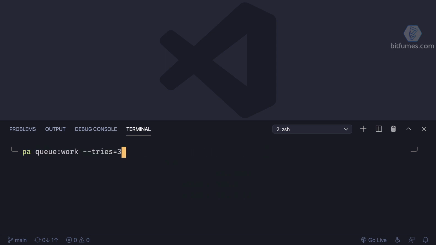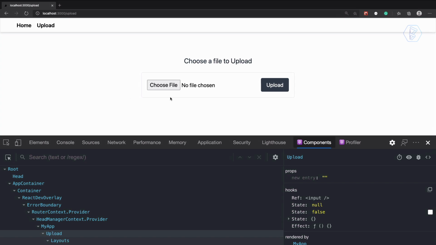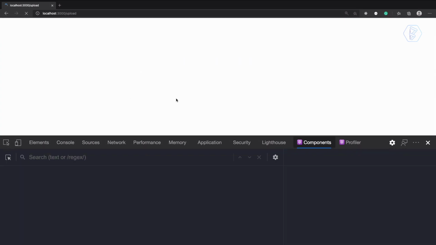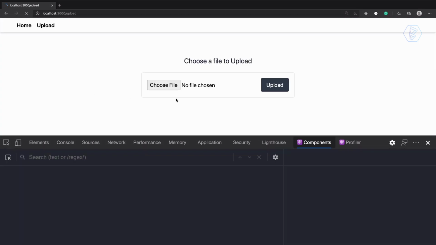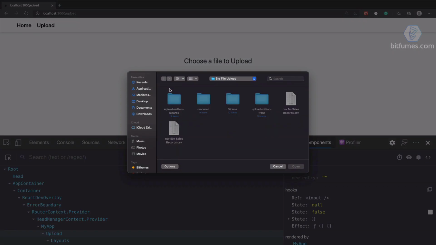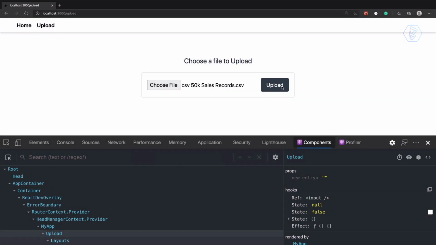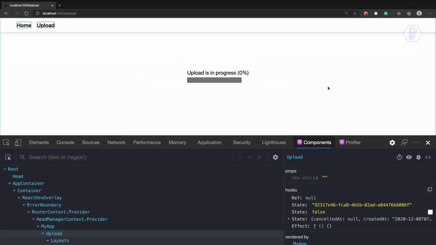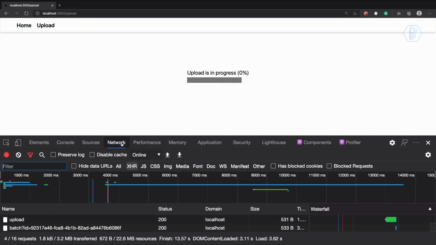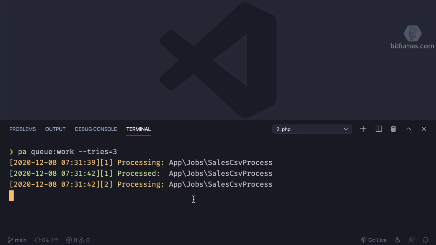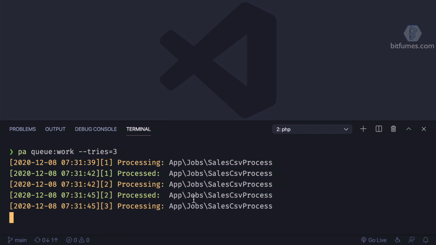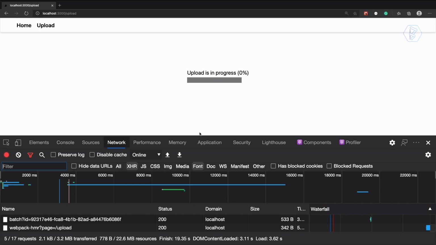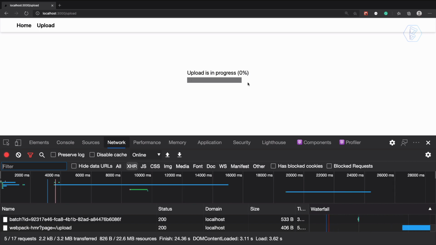And then we have to run this queue worker, because now, once we upload the file, we will get the progress bar, and we need to update the progress bar. Click, and as soon as it is done, we have this progress bar. Now see, here it is processing the jobs. That means progress should increase, which is not increasing. So let's now fix this issue.